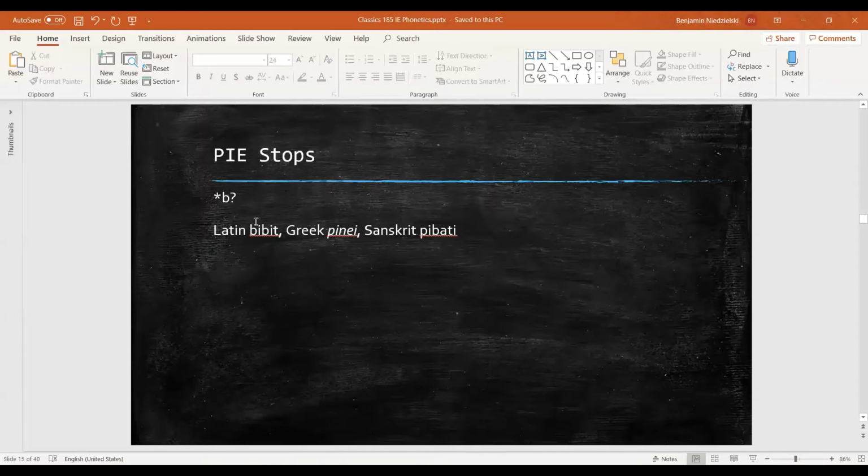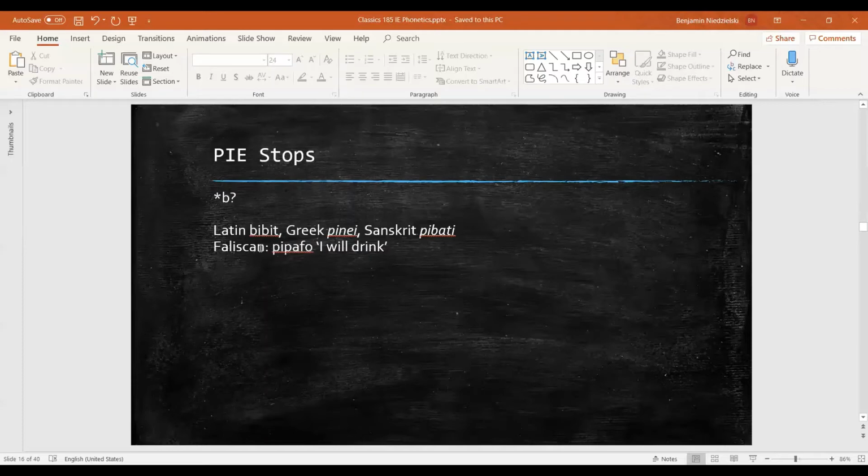Now, the Latin form has 2 b's, and the Sanskrit one has 1, which looks promising, but the Greek has none, and this first letter in the Sanskrit is a p sound, not a b. So that means that it's hard for us to use this as an example of a b because we can't explain why there's a b in some places and a p in others. Additionally, Latin looks like it's our best example, or our best evidence.